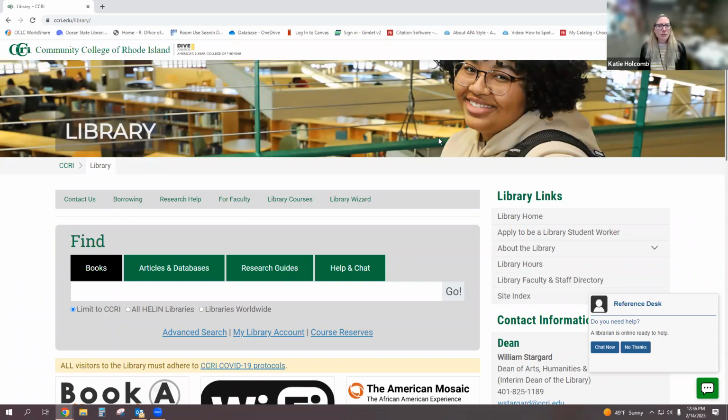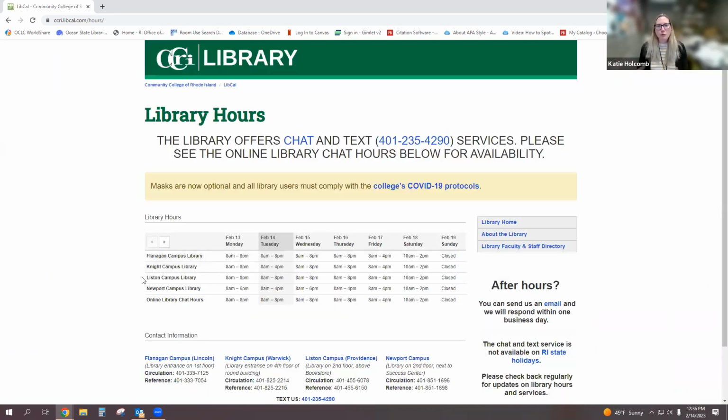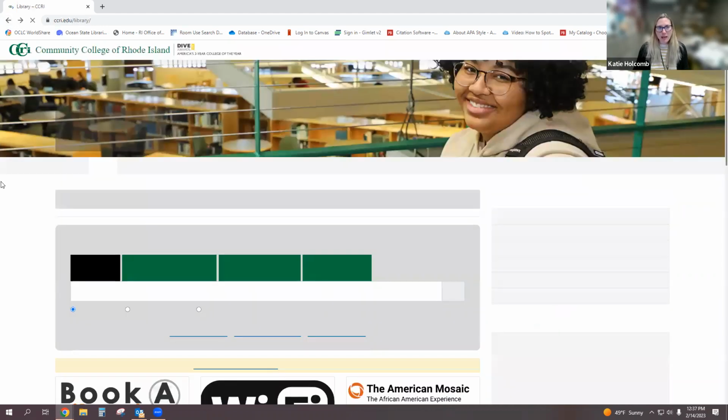Our hours do vary a little bit depending on the campus that you might be interested in visiting. So to see the hours when we're open or available for any of the 4 campuses, you can select the library hours link that's located here on our homepage. And this will take you to our weekly schedule for each of the 4 campuses, and it will also show you our online availability. During all hours the library is open, as long as there is a library open on at least one of the campuses, then someone should be online and able to help you virtually as well. So that's where you can see our hours. I'm going to go back to the library homepage now.